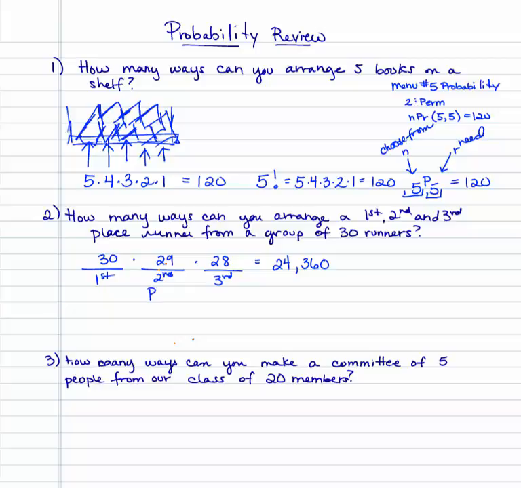I can't really do this with the factorial. That's a factorial with that exclamation point because I need to stop at 28. But I can do 30 people I have to choose from, and I only need 3 of them. And again, I get 24,360. And again, if you're putting in the calculator, you'd be putting 30, 3.